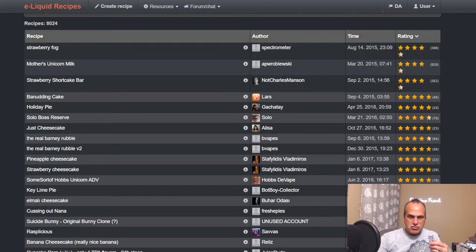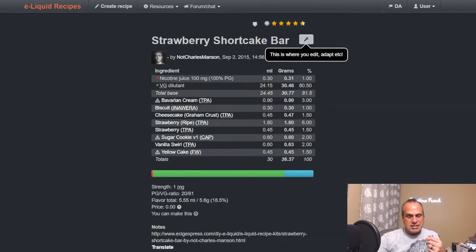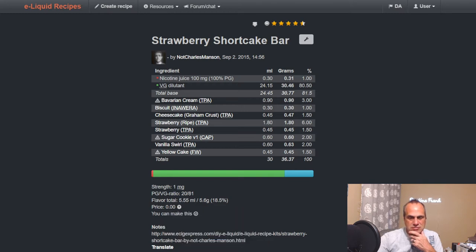Not Charles Manson, Strawberry Shortcake Bar. Here's a classic. 18.5%. I'd say it's almost 6 years old. You can see everything there. It uses the graham crust at 1.5 just to help get a little bit more of a cream, a little bit more mouthfeel, to go with the Bavarian cream and the swirl. And I think that's what the yellow cake's probably doing. Well, the yellow cake's giving you more of that bakery note, that and the biscuitness for the shortcake bar.